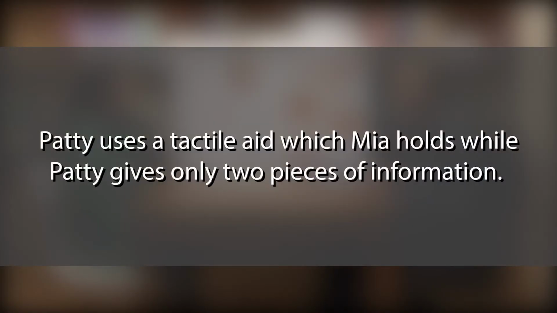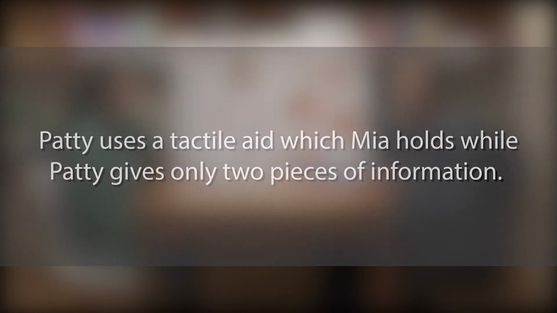So it looks like you're looking for a method that has no hormones and that's really reliable. Do I have that right? Yes, and that's natural. Right. Thank you for clarifying. And when you say natural... Well, like you said, some birth control changes your periods, and I like getting my period. I mean, I like knowing what's going on with my body. So, just being natural. Patty uses a tactile aid which Mia holds while Patty gives only two pieces of information.